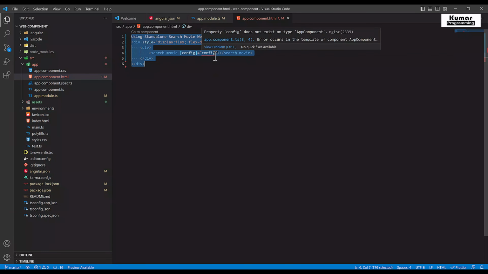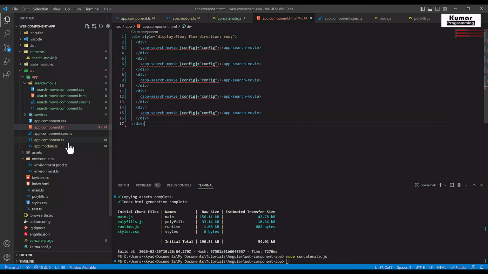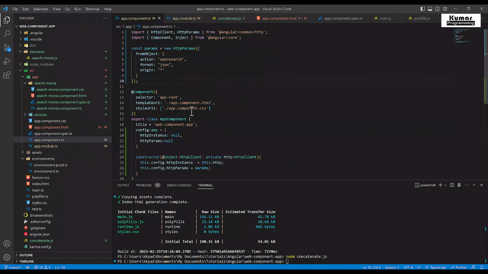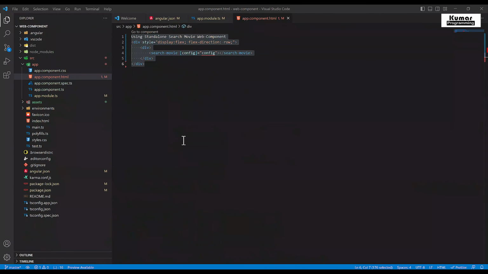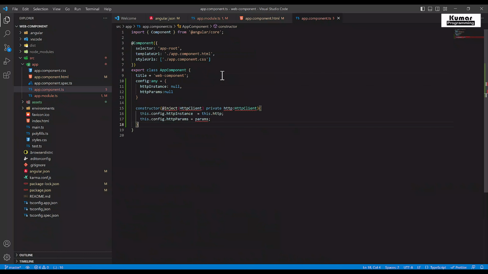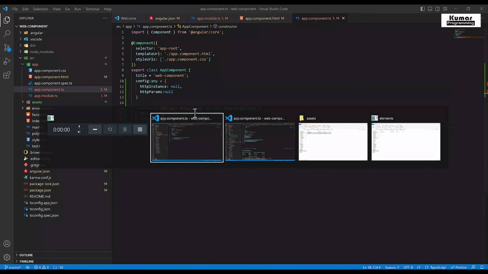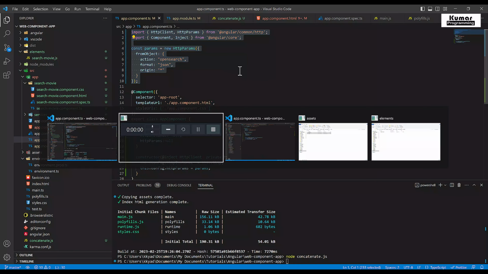And now we have to provide the config as well. So here we can take this whole config, copy it and use it inside your app component class. I'm just going to use this completely, with the params and all the imports.